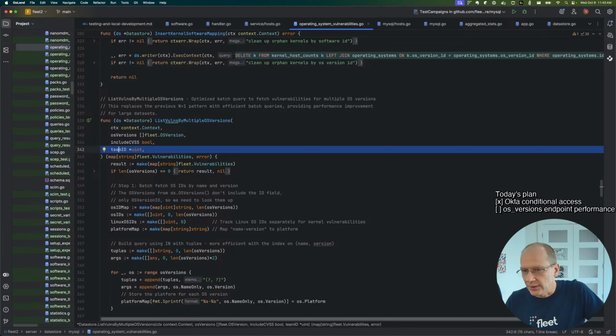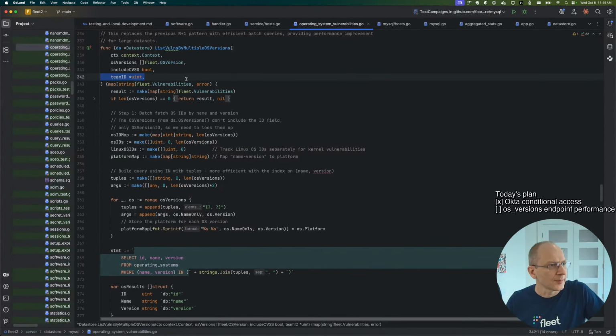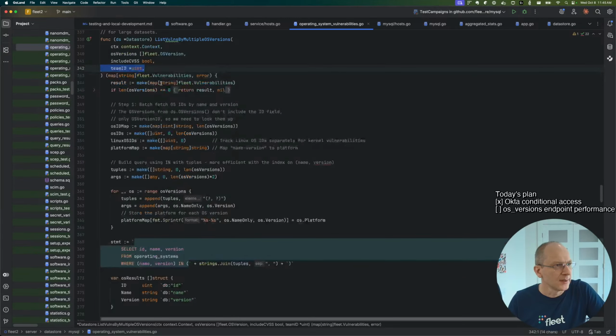Let me double check again. Yeah, so let's assume this is null. We're getting all vulnerabilities for all the hosts for these OS versions.